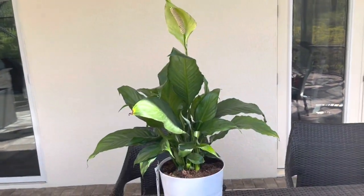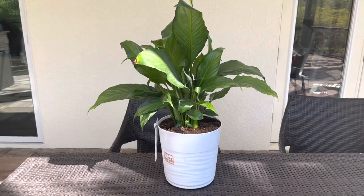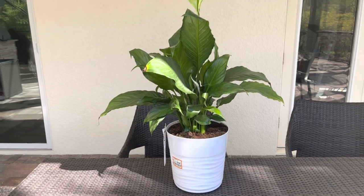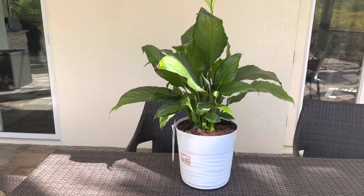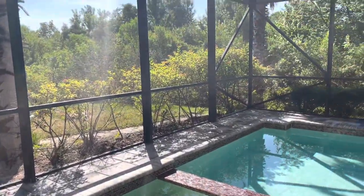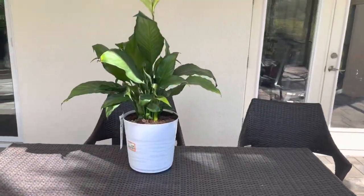I am going to have this plant indoors, so I just have to figure out how to take care of it. I just set it here for the time being, but I think I'm going to take it inside the house. I don't think any bugs should get in and out here because we're on my screened-in area, so we don't really get many bugs in here. We do get ants and lizards, but that's pretty much it. So I think it would be okay.